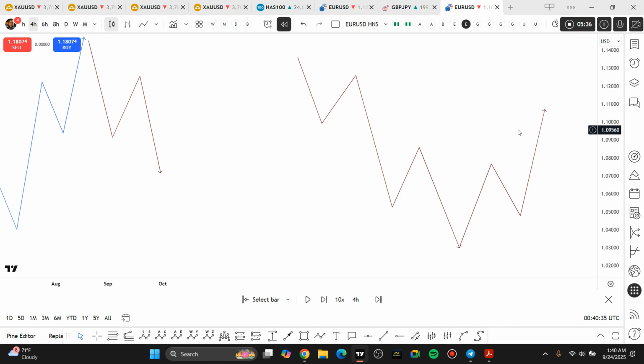Now, I said we have 13. The other types of correction are flats. We have several flats. We have triangles. I've talked about triangles before now. Likewise, we have combination, etc. And most of the time you only realize which one it is after it has already finished. Most of the time you only understand the type of correction once it completes itself. That is why trading correction is highly risky, not worthy for most traders if you don't understand the formation yet.